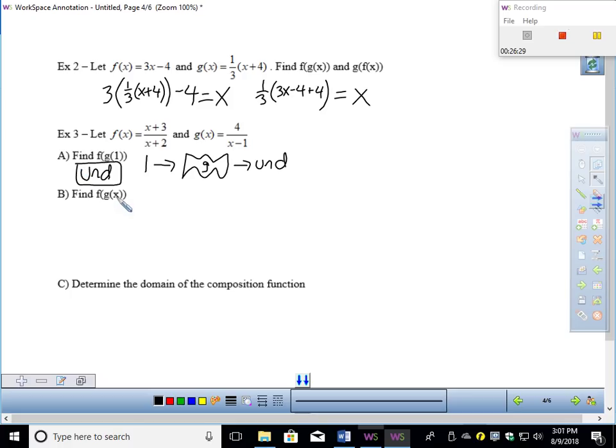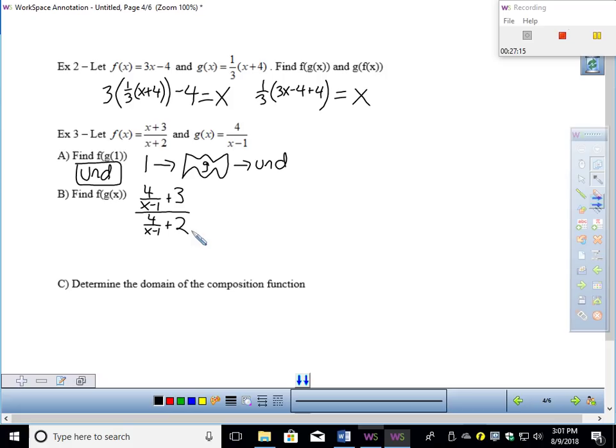Now let's go get the generic version. So how about f composed of g of x? This is a good one. So in this particular case, g of x, which is this guy right here, is going to replace the x's of the f function. So see if you can do that without me drawing circles and arrows. If you can't, try to draw it on your own. So I've got that. And then again, this goes into both those x's there. So 4 over x minus 1 and then plus 2.